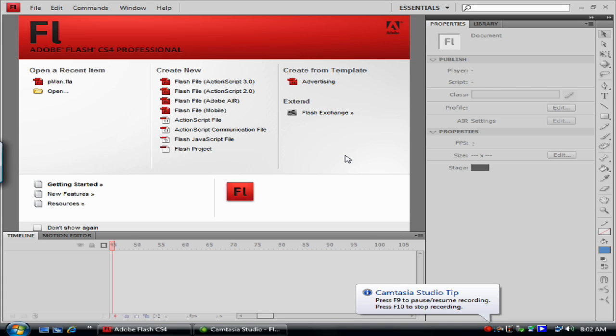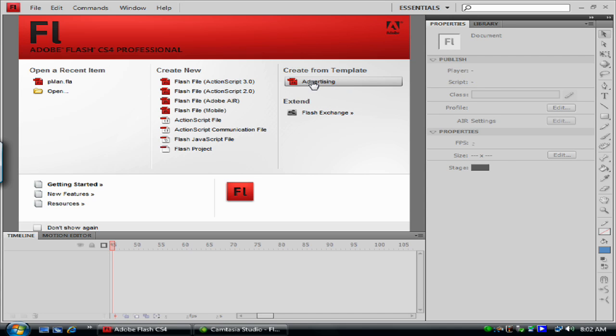Okay, this class is going to be the first of probably 2 or 3 classes on Flash, and really it's going to cover a lot of basic functions of Flash. To start off with, when you open Flash, you get the same kind of splash screen you get with a lot of the other Adobe applications, where you have create new documents, open recent documents, but they also have some useful templates. Especially if you're doing Flash ads.